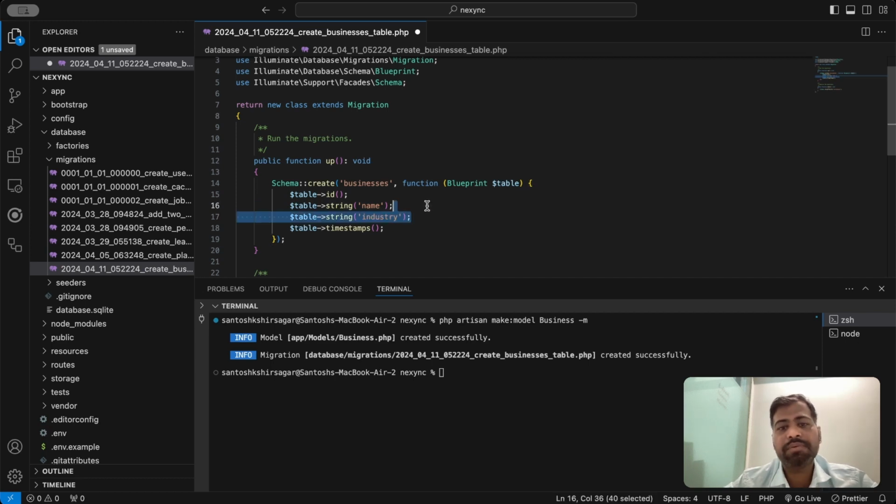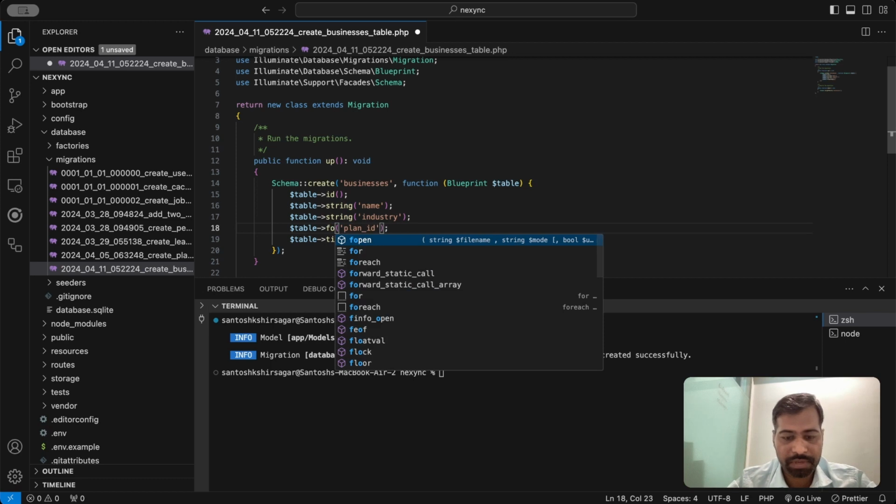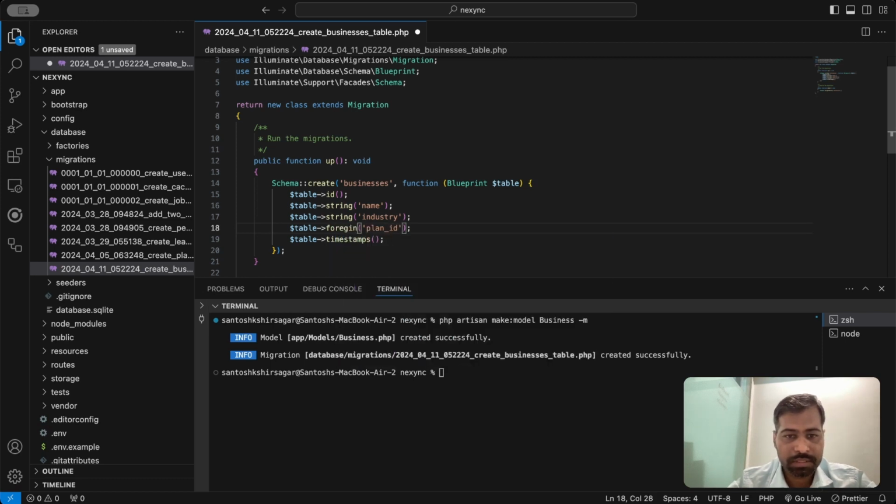After that we'll add the plan they have selected, so I will add plan_id as a foreignId. foreignId automatically creates that relationship. This plan_id will come from the plans table, so that's why it's plan_id.